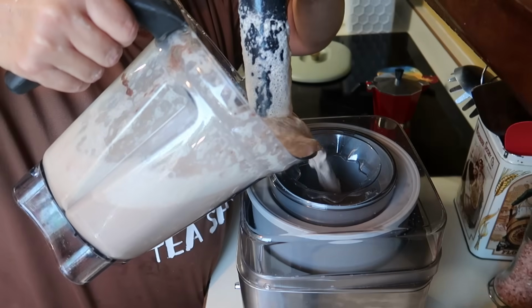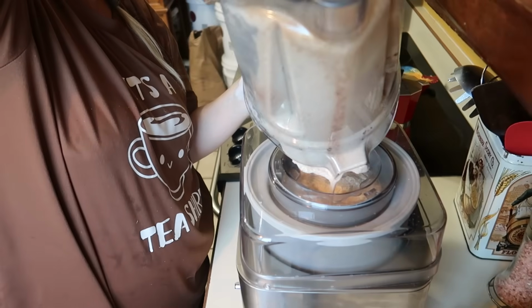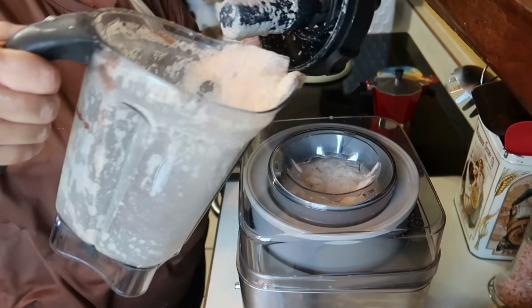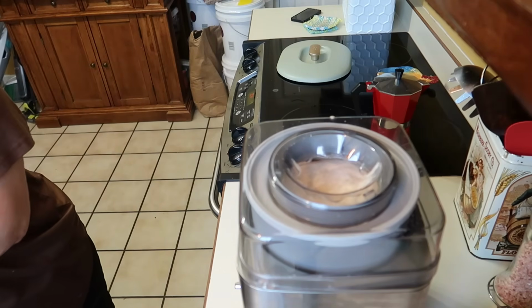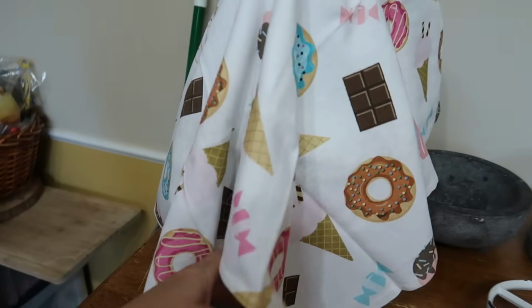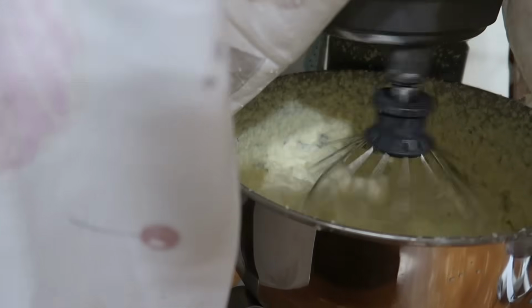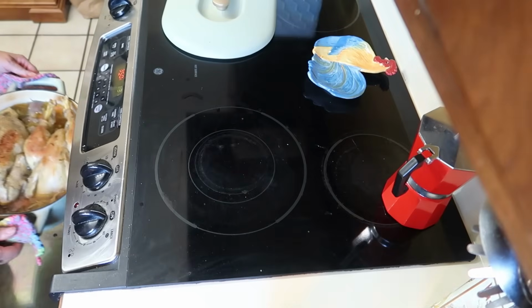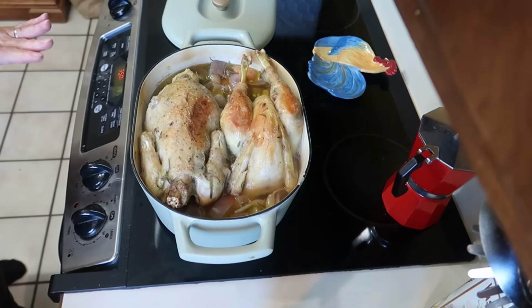Then I'm going to add our chocolate ice cream. Alexa, start a 20-minute timer. This will go for 20 or 30 minutes. And then we'll have ice cream ready. Now I'm going to check this chicken. First, a quick peek at our butter. So we're kind of at the whipped cream phase right now. And let it just keep going. That is looking gorgeous. I'm going to check the temperature on this.